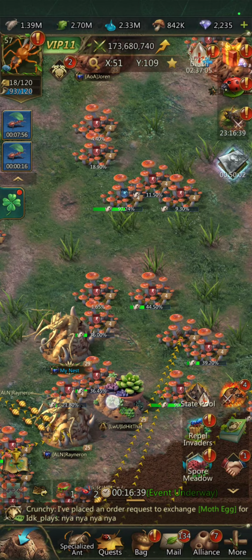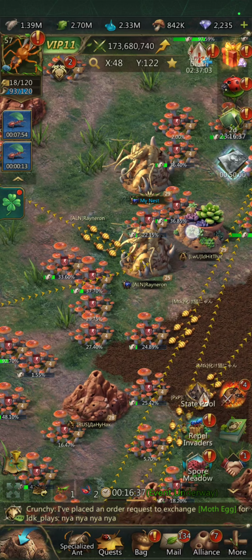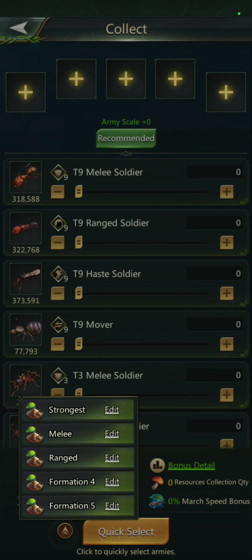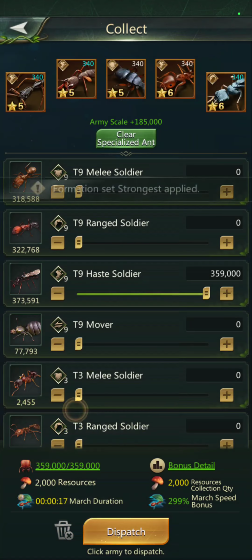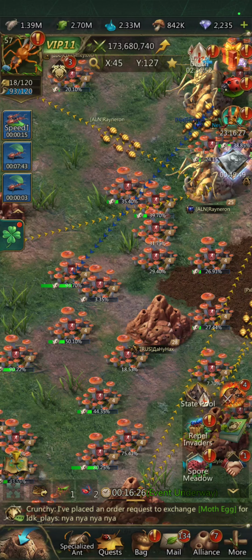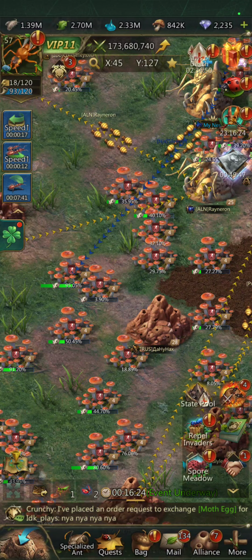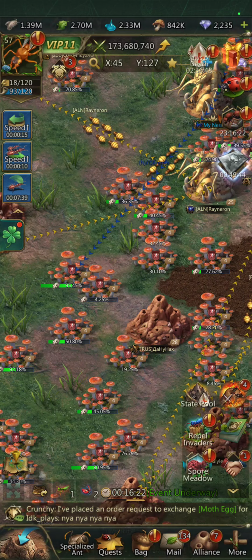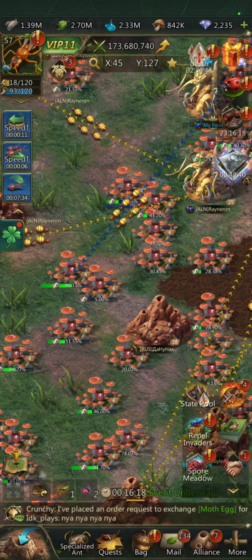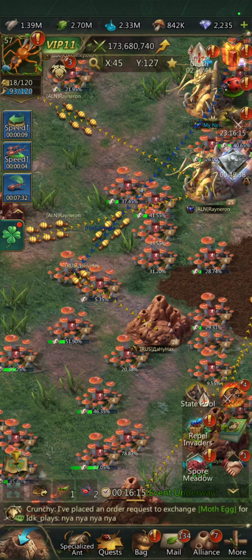Let's see. I'm looking for anything above 90% that I could steal. Oh, here's one. I have all these different things going on. And I want the faster march, so I chose haste. But it's good to have multiple formations. It helps in lure. It helps in just raiding nests and things.